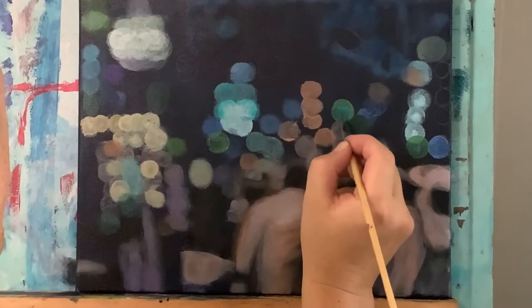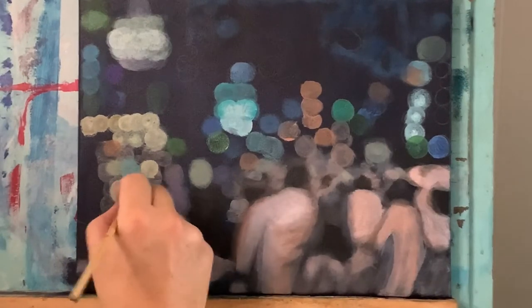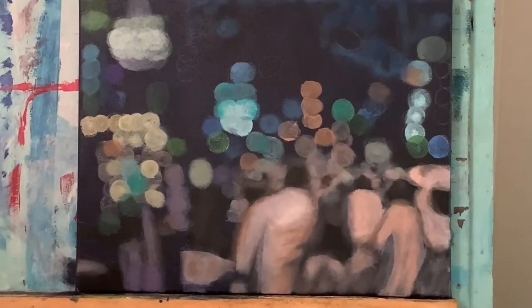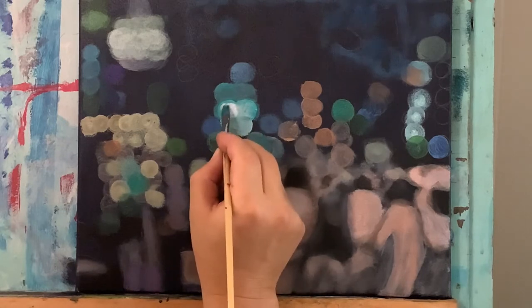So I'm taking phthalo green, phthalo blue, some white, and I just kind of want to go in here now, make that a little bit more vibrant, and also over here a little bit. Okay, with a clean brush now, just pure titanium white, and I want to go back in here and I want to make this really, really bright. And again, I don't want to cover up all that nice glow and all that fuzzy out of focus effect that I put down.